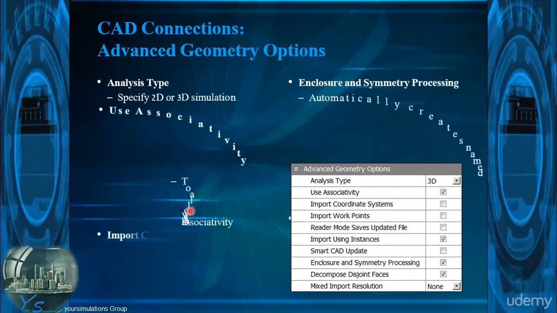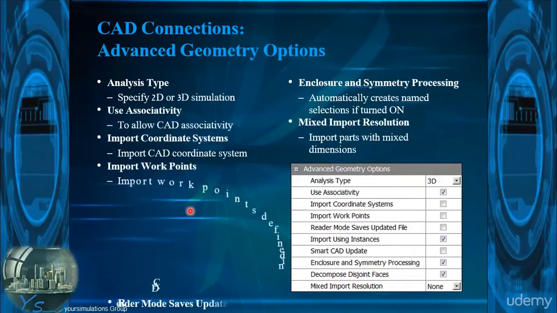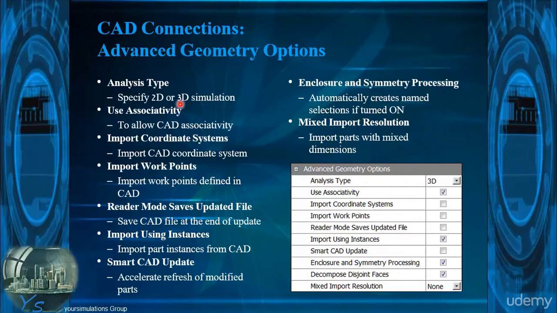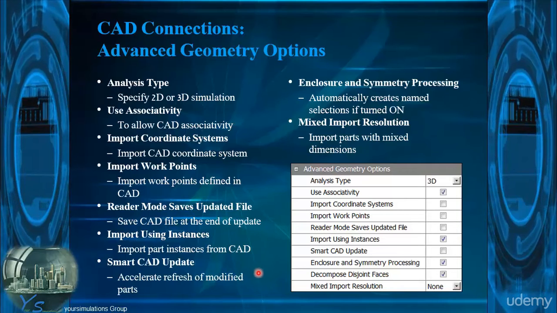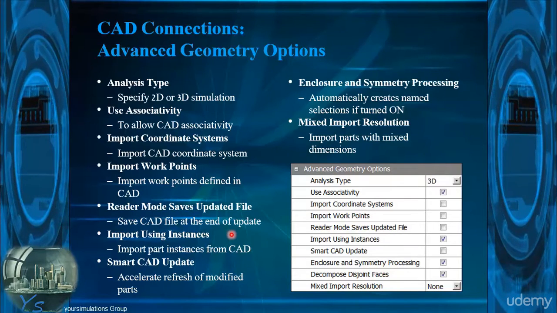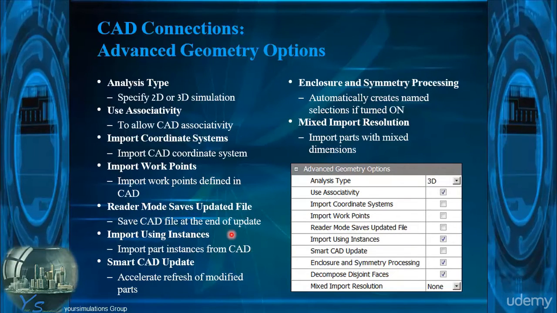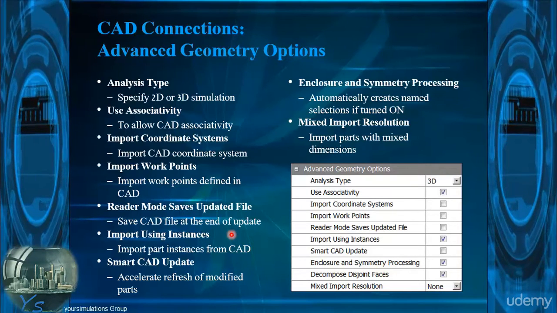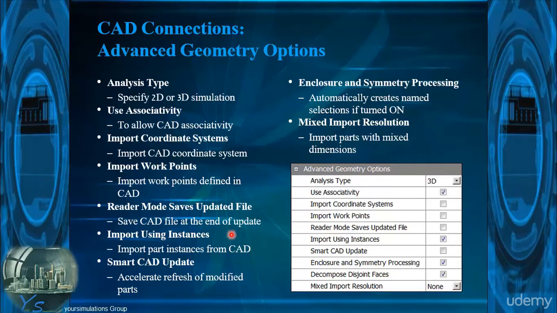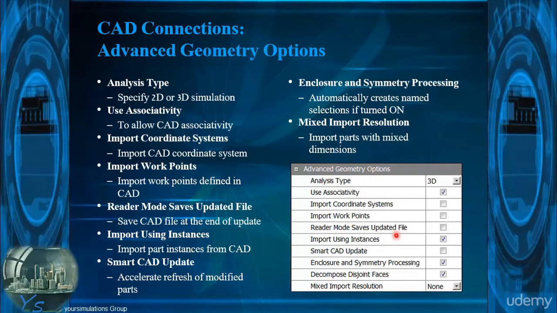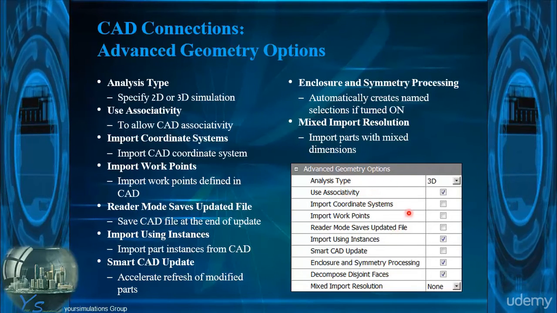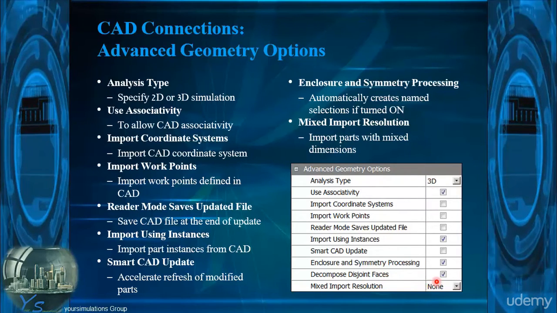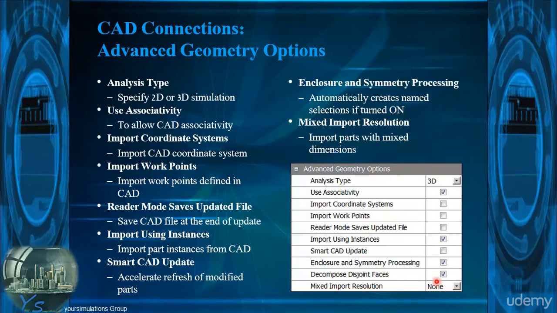There are also some additional options to be aware of when transferring information from CAD systems, and these need to be set correctly in order to ensure that the geometry and all of the information that you want to transfer with the geometry is transferred correctly. So it's necessary to make sure that you run down this list of advanced geometry options and select the necessary preferences as you deem suitable for that particular geometry.